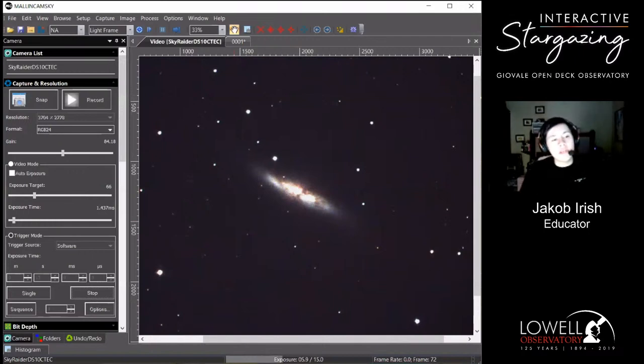But these days, we know it to be something more along the lines of a non-Magellanic irregular galaxy, or really just a galaxy that doesn't fit any formal classification that we currently have set for a majority of the galaxies out there. And what makes this galaxy so interesting, and what actually allowed that classification to be more or less set, was this little bit of haziness, this cloudiness that you might be able to see just around the core of the galaxy itself. If we bump up the exposure just a tad bit, we might be able to capture a little bit more of it.